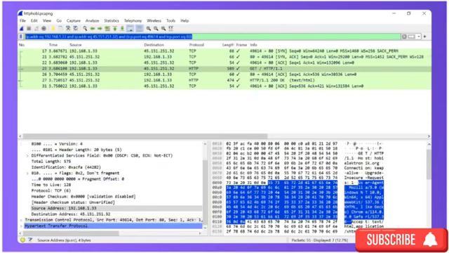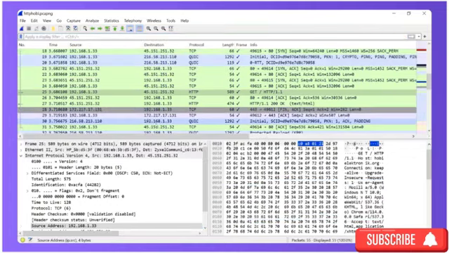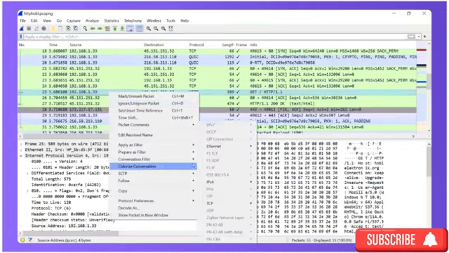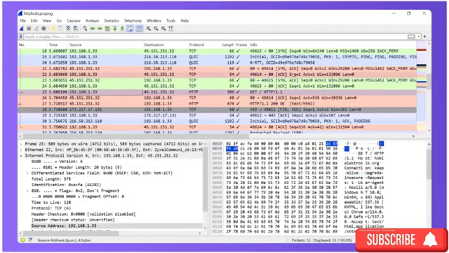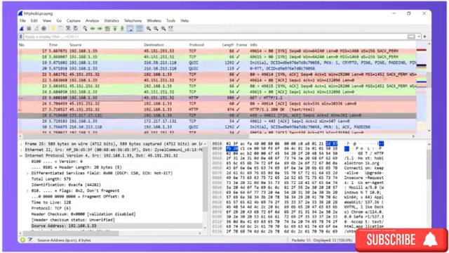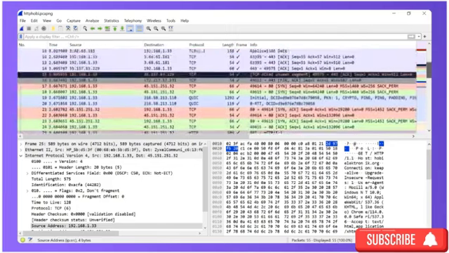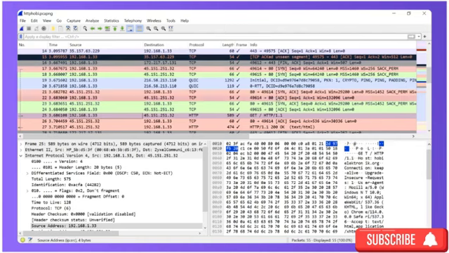Colorize conversation. This option is similar to the conversation filter with one difference. It highlights the linked packets without applying a display filter and decreasing the number of viewed packets. This option works with the coloring rules option and changes the packet colors without considering the previously applied color rule. You can use the right-click menu or the View, Colorize Conversation menu to colorize a linked packet in a single click. Note that you can use the View, Colorize Conversation, Reset Colorization menu to undo this operation.